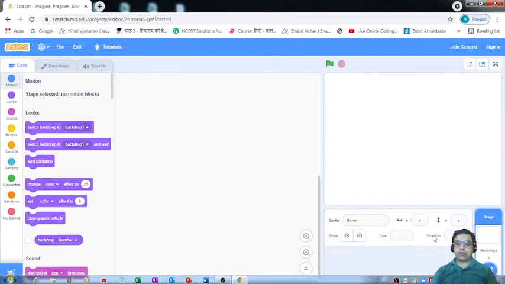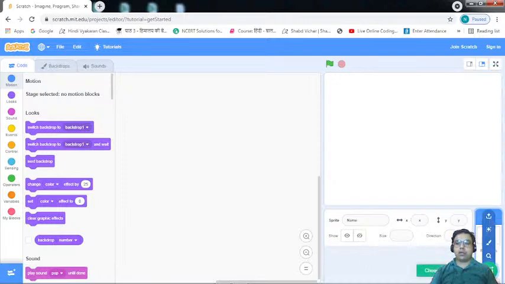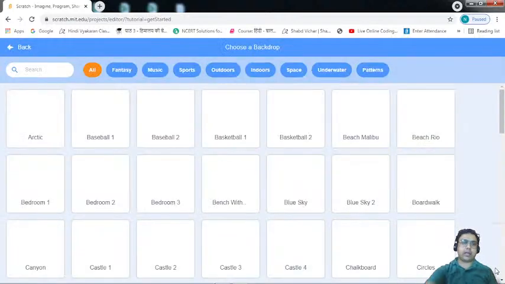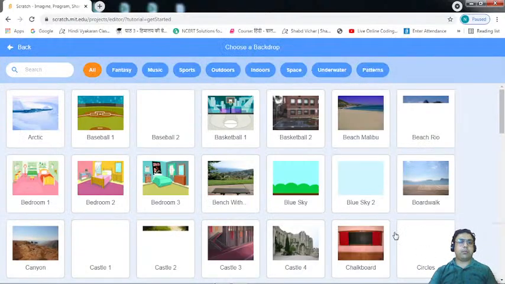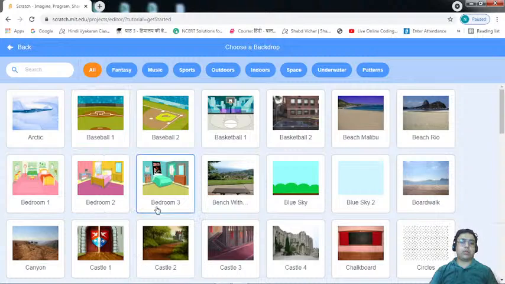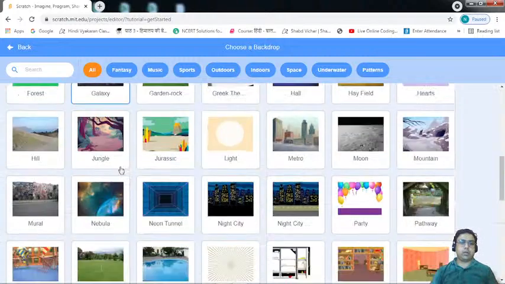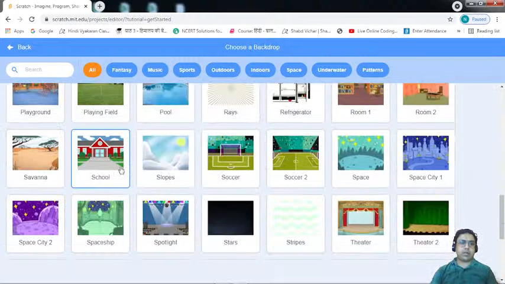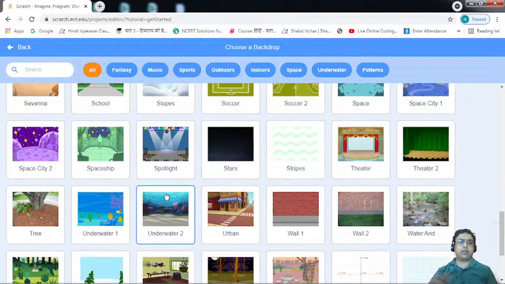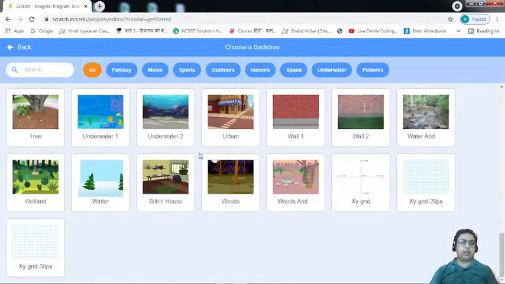For accessing the backdrop library of Scratch, we can come over here, and when you click on this icon, it will redirect you to this beautiful library where you can see different kinds of backdrops for your game. You can select that and you'll be able to see it on the playground.